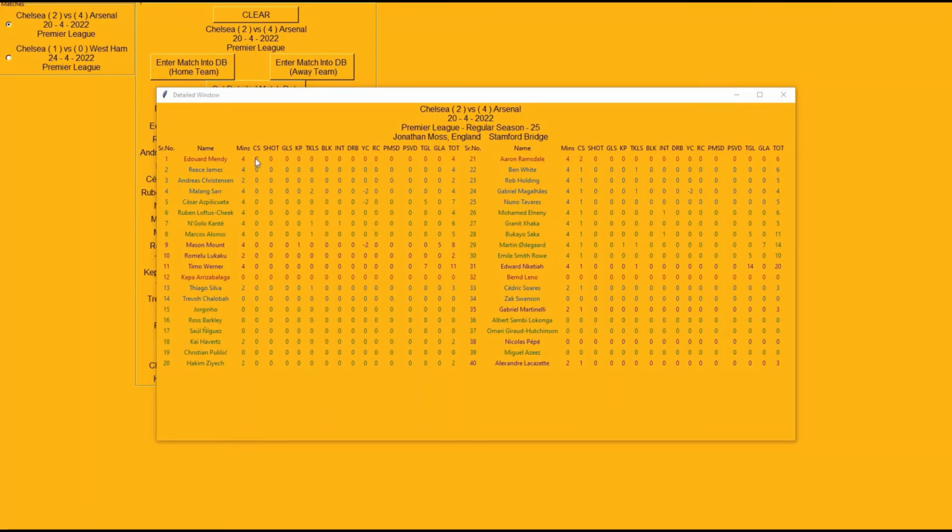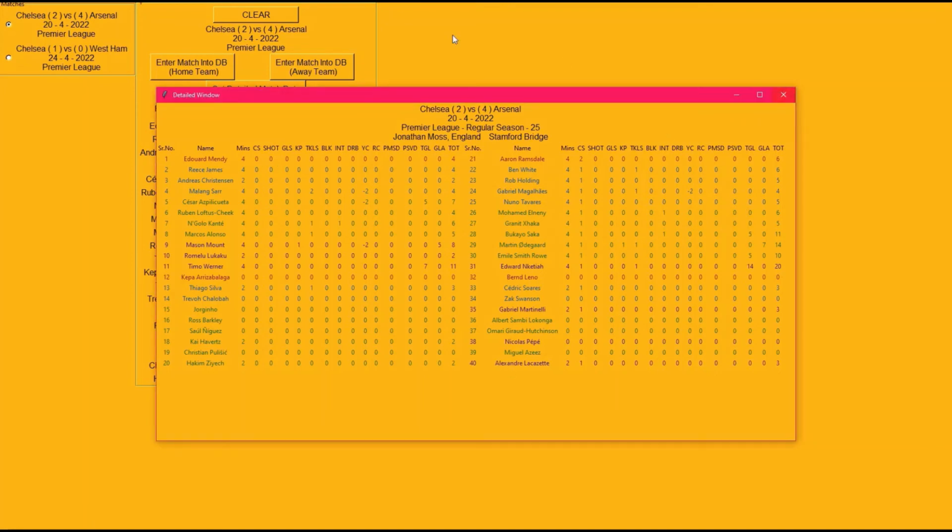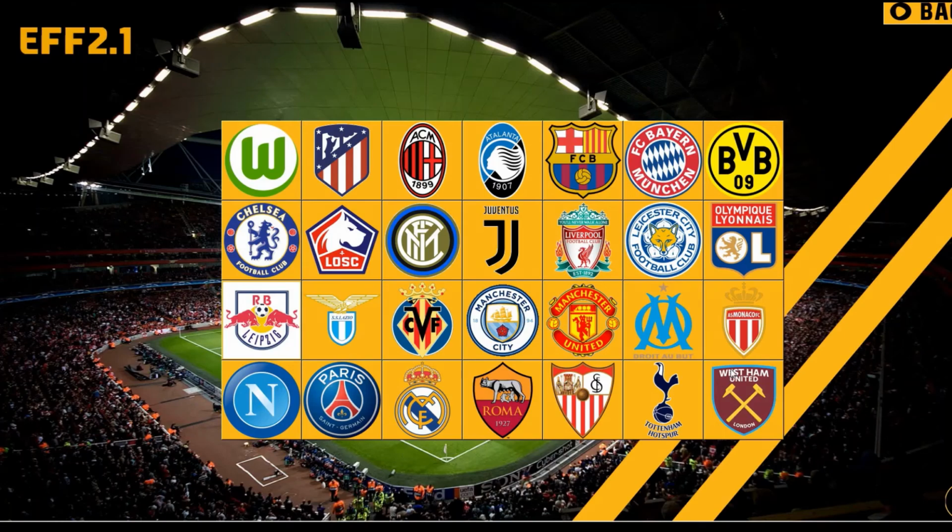And minutes and clean sheet: they don't get a point for clean sheet because they conceded 4 goals. These get some points for clean sheet because they conceded relatively less, 2. Still it's a good number, but above 3 they don't get any points. That's what the point system is. Nketiah, 2 goals, that was 20 total points. And yeah, the details are mentioned here. You can close this window, clear this one, clear this window. You have the options here.